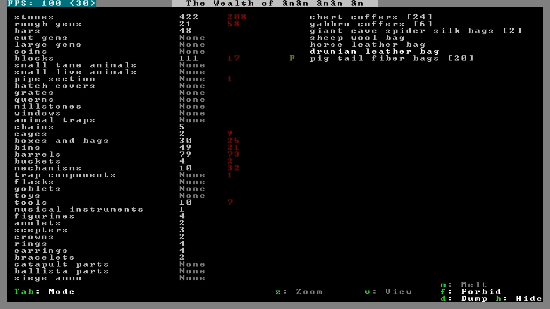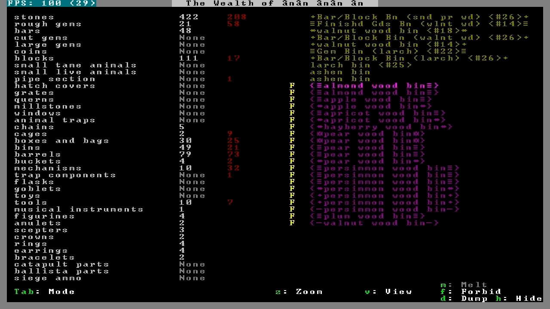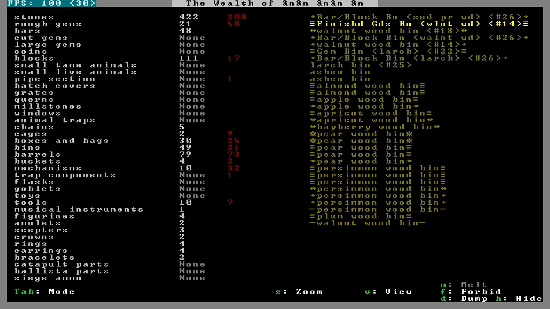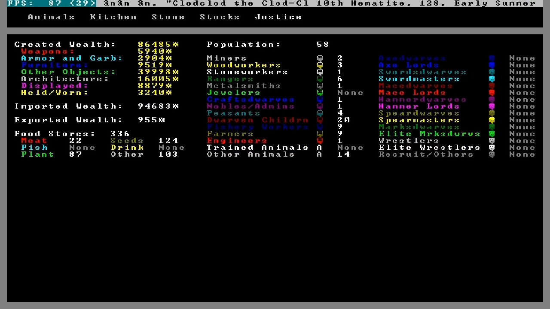Right, those aren't barrels or bins. Those are different types of containers. That's bins! Bins! So these are all my forbidden bins. I'm going to unforbid them so I don't actually have to keep making them, and I just went out the wrong menu, so let's go back in.